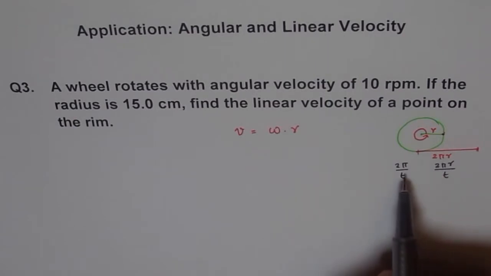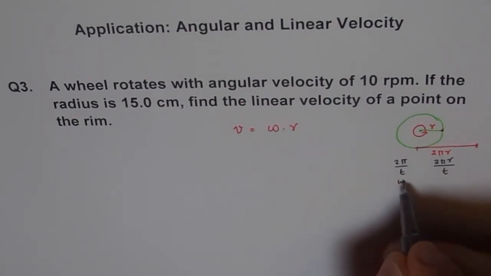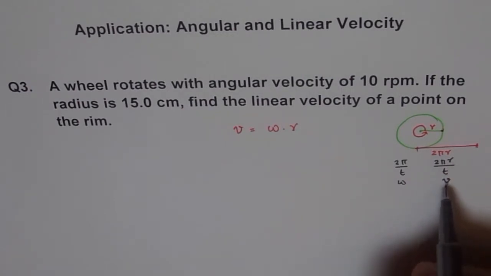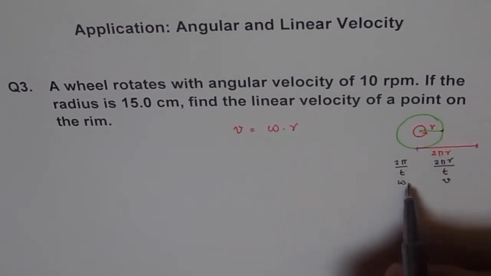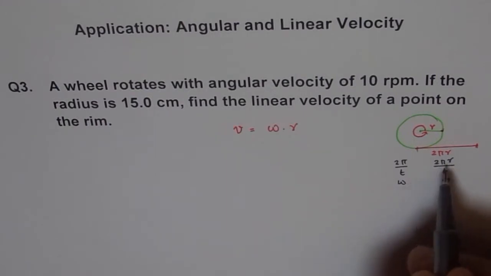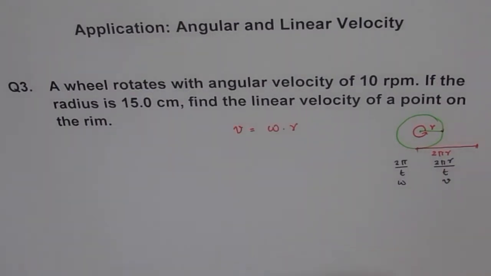The only difference you can find between them is that the linear velocity has this r. So v is omega times r. If I multiply omega by r, I get this. Do you see that? That's a very simple and straightforward way of relating the two, correct? So let's now read the problem and try to solve it.